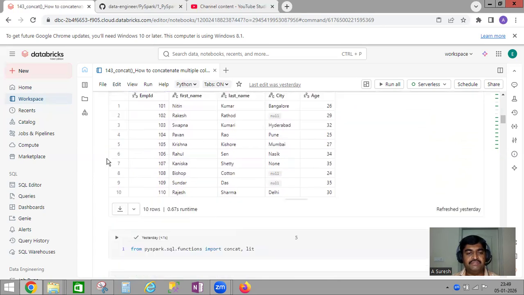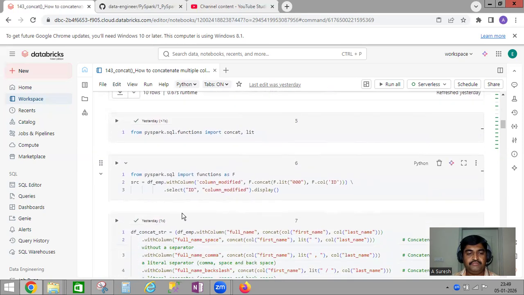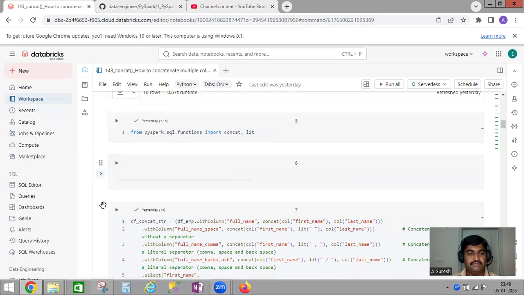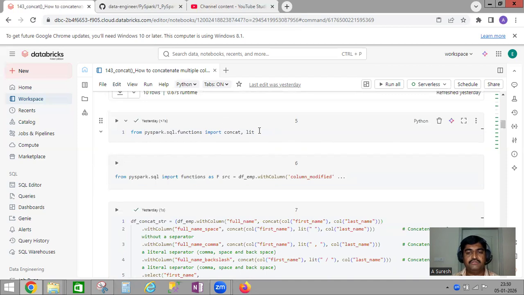Now on top of this data frame, I'm applying some functions. First I'm importing some required functions.